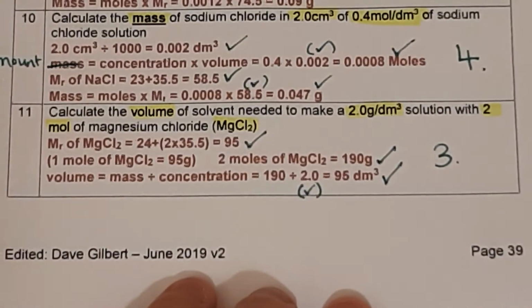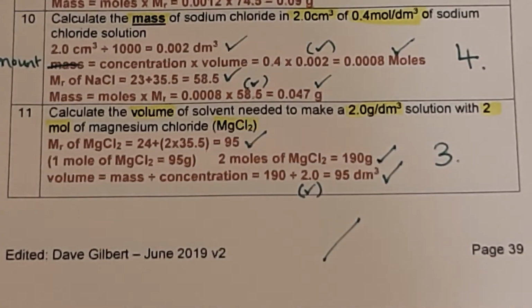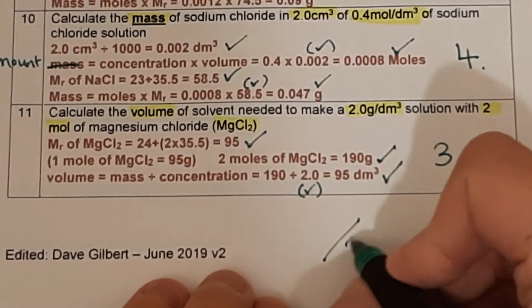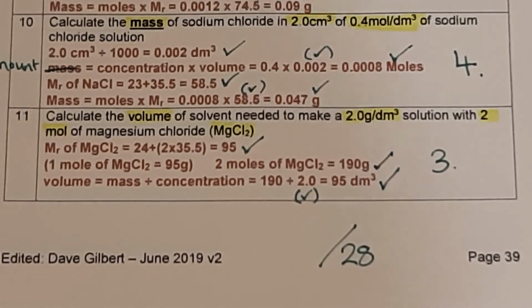So at the end of all those questions, you'll need to give yourself a mark out of 28. If you got more than 20, then you've done exceptionally well. That was very tricky questions there, particularly questions 8, 9 and 10, which are designed to trip you up. 11 and 12 are also very difficult. If you got 10 or less, then you really need to review this, because that's too many mistakes to be making. So you need to figure out where it is you're going wrong and why. What aspect of this is it that's confusing you? So feel free to email a teacher or speak with your teacher if you are not sure where you're going wrong. We're very happy to help you.